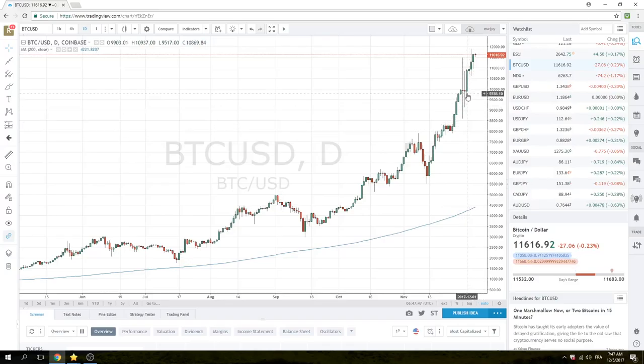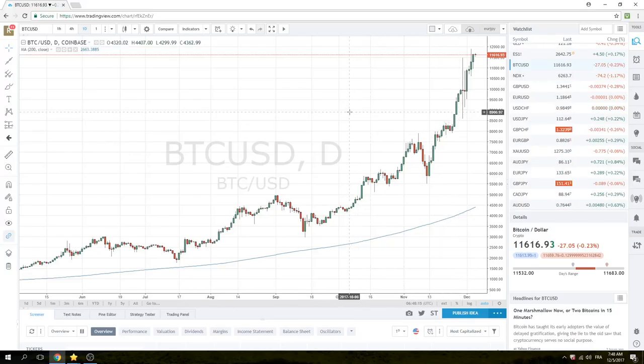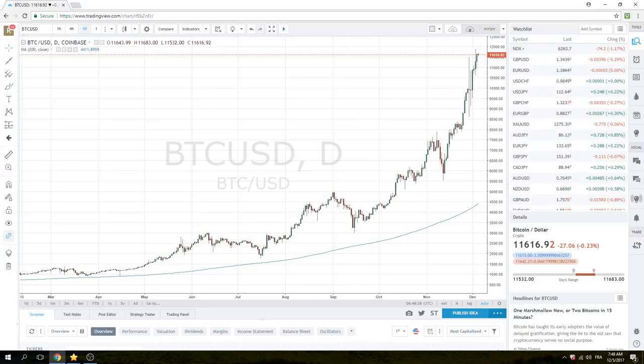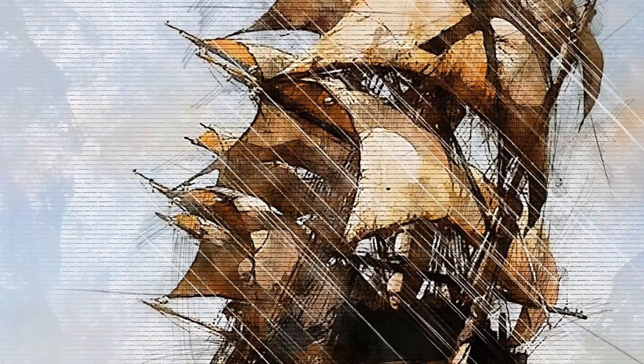Where that floor is — kind of take whatever today's price is, chop a 30% discount on it, and throw some bids down there. So we're at 11,600 — let's say 8,000 is 30%. Somewhere between 8,000 and 9,000 you can probably pick some of this stuff up. I don't know what to do with it here at current levels. If you're a trader, trade the intraday vol — technically it trades pretty well. If you're an investor, at this point I would just leave it alone.